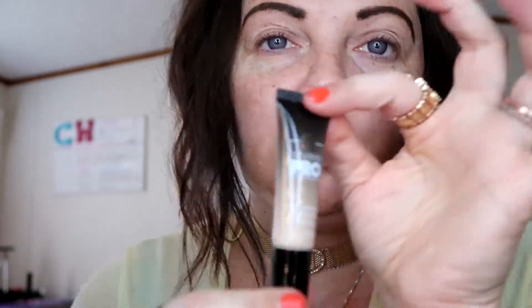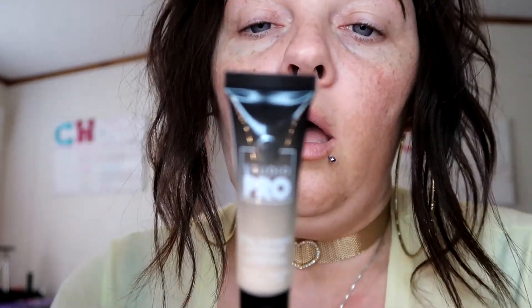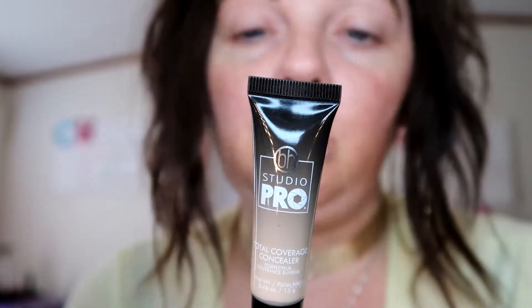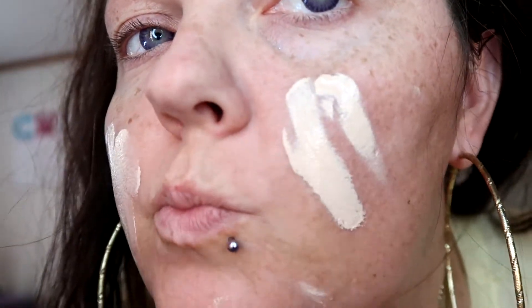This concealer comes in a little tube — it's not that small, you actually get quite a bit in here. The foundation is one fluid ounce and this is 24 milliliters. It says this is a total coverage concealer — full coverage, apply directly on imperfections and blend with a fingertip or a BH Cosmetics brush. But we're going to use the new EcoTools sponge — look how thick the product is up close. The thicker the better because I'm a full coverage girl.